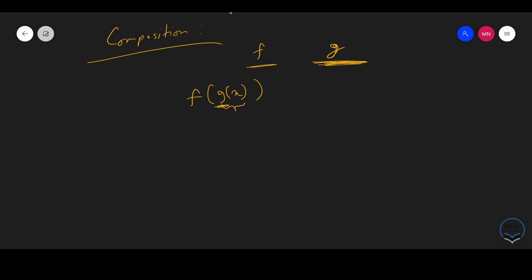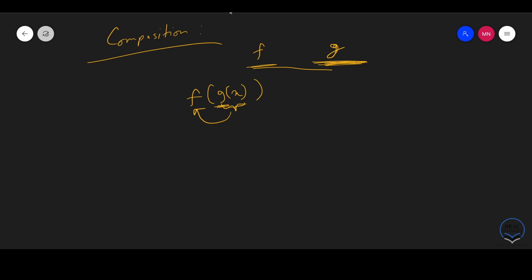And finally, we looked at composition of functions. So this is just basically when we have one function, g, as an input into another function, f. So in this case, if we consider g to be inside the function of f, then we would have f of g of x. So for some value of x that is in the domain of g, we will get the output g of x, and then we will consider this output as an input into the function f. And this will be the composition of these two functions, f and g.